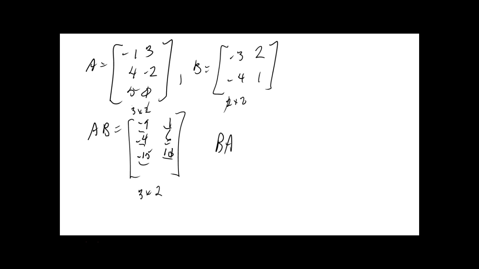You don't want to do B times A? You can't do B times A. That would be a 2 by 2 by a 3 by 2, and you cannot do those because those are not the same numbers. You're asking about whether matrix multiplication is associative, but number one, it's not commutative. AB is not equal to BA in general, because a lot of times you can't even do it. Unless they're square matrices. Now, square matrices you could do it. Do you think they're going to be equal then? We'll see.